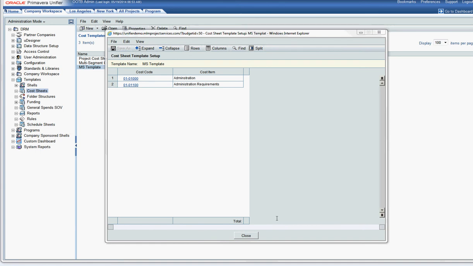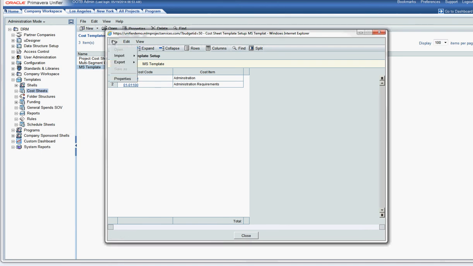So what would the CSV file look like? Well, first of all, you need to export the template by which to populate with the cost code rows. And you would simply click File, Export, and WBS Details. With that file, you would then add all the cost code rows that you need in the hierarchy, which I'll show you now.